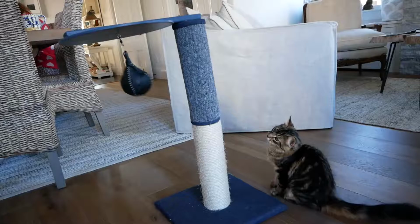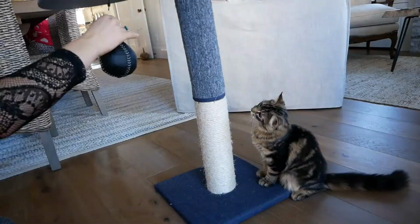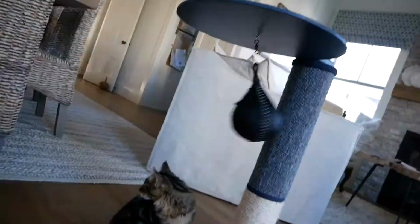This was a really fun project, and a great excuse to spend a ton of time playing with Martha while I was home for the holidays. I'm really happy that he actually boxes at the speed bag like I imagined, but if I were to make this again, I would mount the speed bag on something more stable, since he does seem to really love jumping on top of the mount.